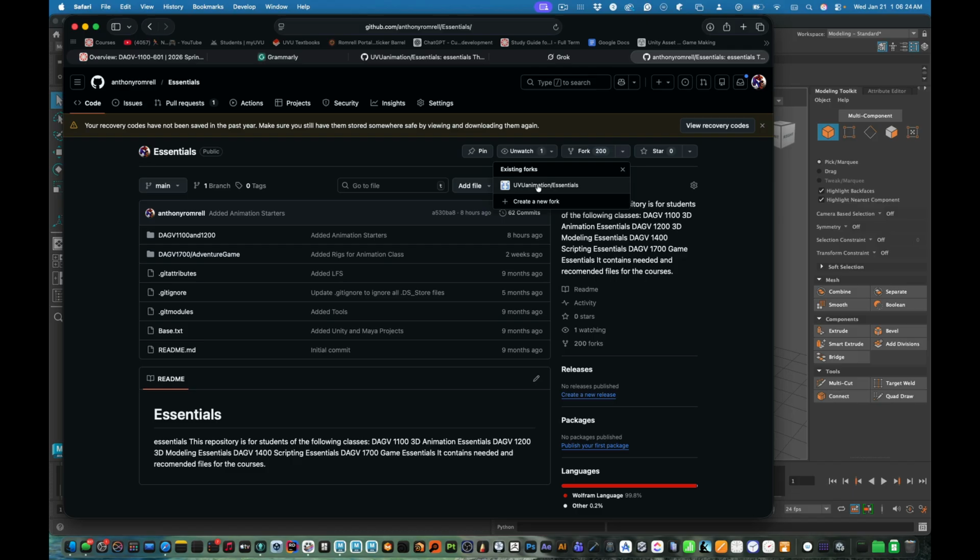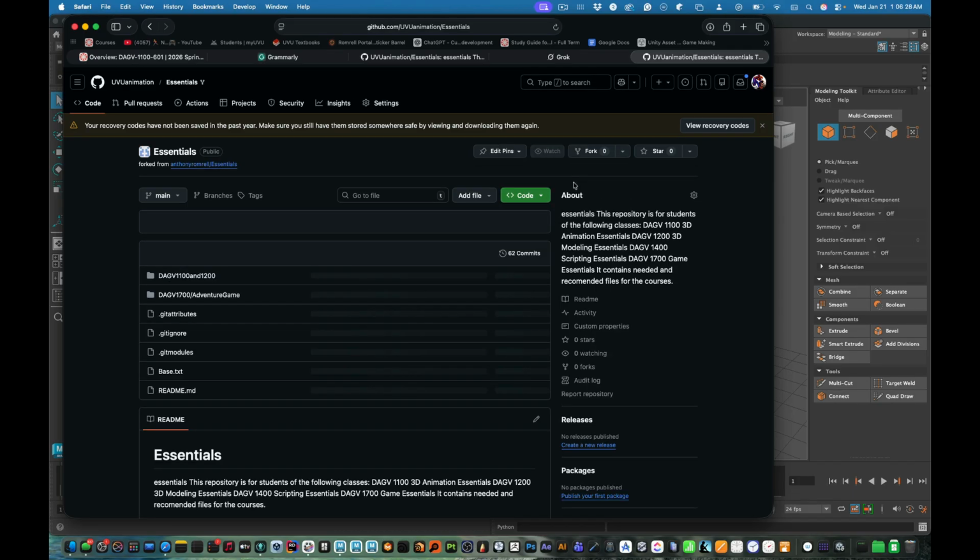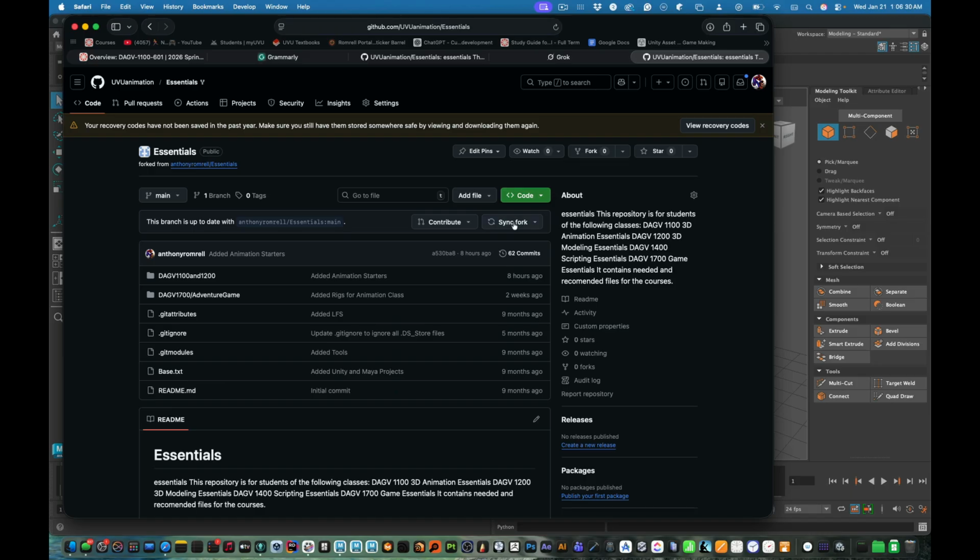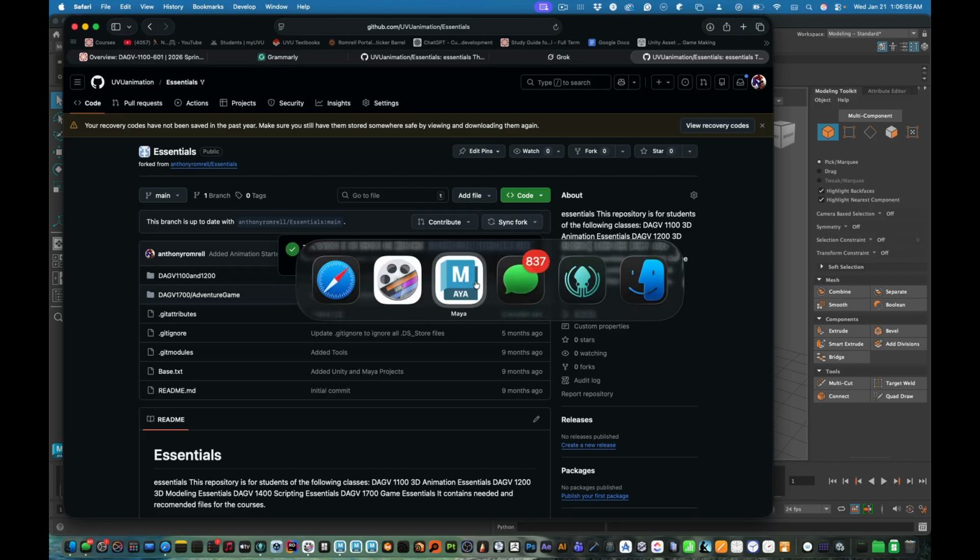And I have forked this repository as well. So I'm going to click on that, and what you're going to see is this little sync fork button. What this is going to do is allow you to get the files. So you're going to click that button, and it says it's not behind upstream. That's because I just barely forked it and it's the same. But if yours is different, it'll tell you to sync. So click that button, it should sync, and then you should be able to open it on your drive.